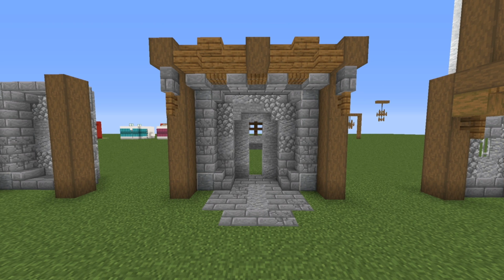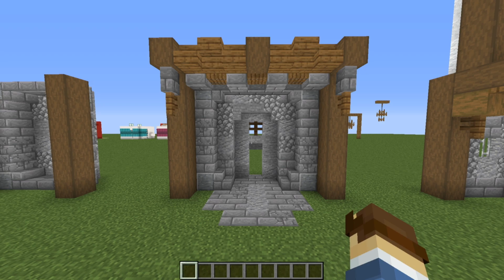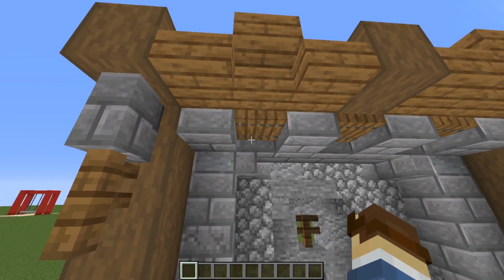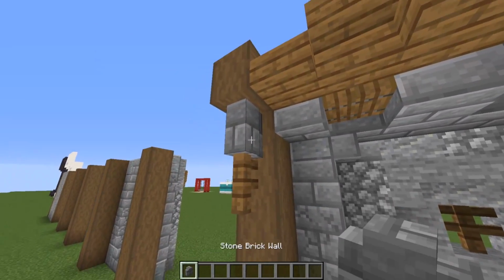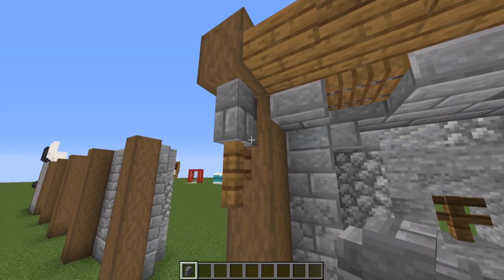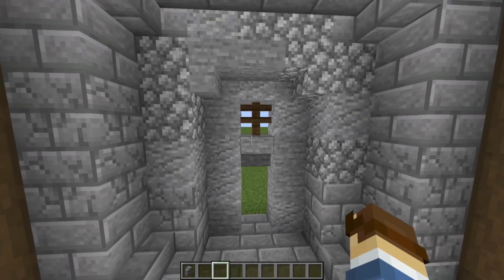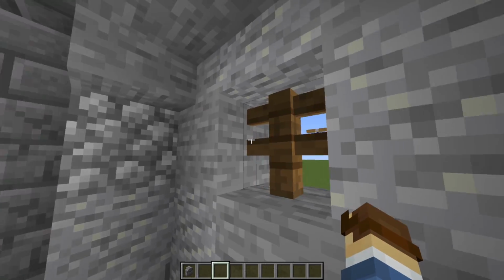Here is a perfect example of depth, just drawing you into a center focal point, like an entrance, for instance. You have many arches, you have your supporting pillars, keeping on that same theme, just keeping it simple, but you have these supporting pillars that are holding up the build, the main structure, the wood itself, and then we go in one more layer, we have our stone brick, and then we have even more depth. We have actually 4 layers of depth here, and the little details, and we'll get out of spectator mode here just to show you that these little details like trap doors, these walls right here, and the fences being right here also add a little bit of depth as well. Fences being inset by a little bit add a little bit of depth.